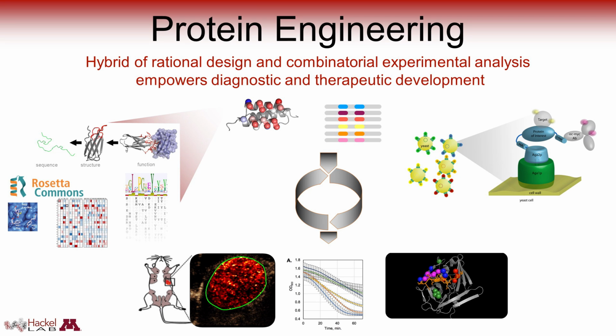So with that, in summary, hopefully I've been able to convey some information about protein engineering, in particular to motivate this hybrid or this merger of both rational design approaches and efficient combinatorial approaches, with the summary being we want effective library design, not necessarily effective single variant design. And if we do that, it can empower both improved diagnostics and improved therapeutics in a variety of different areas.